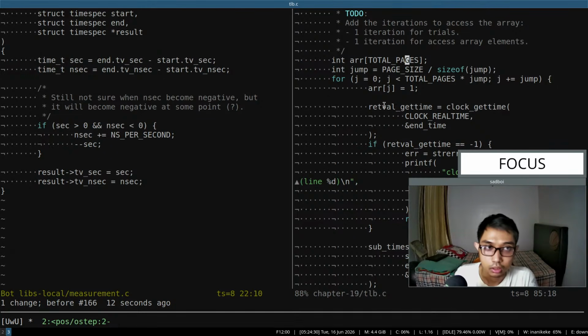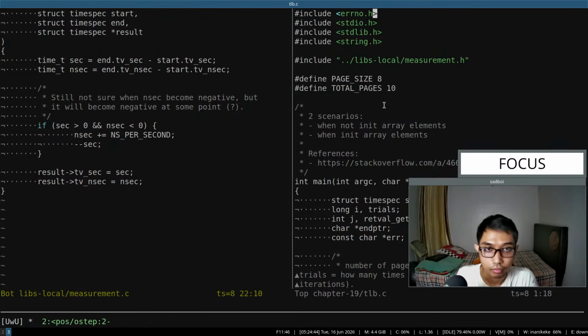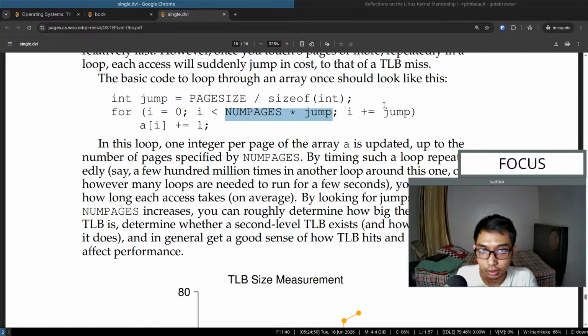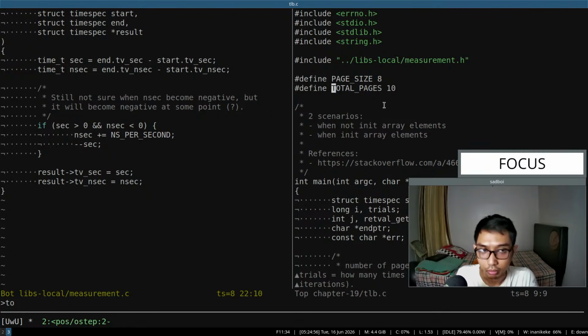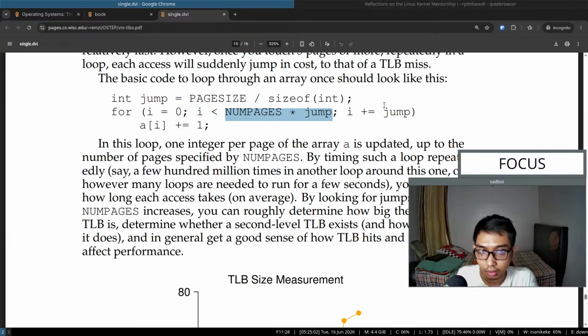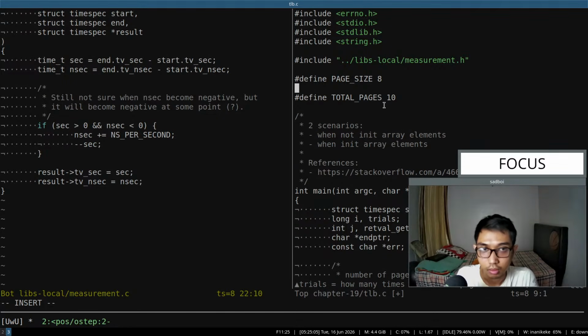Okay, if that is the case, num bits, okay, maybe num bits, right? Let's say 10.